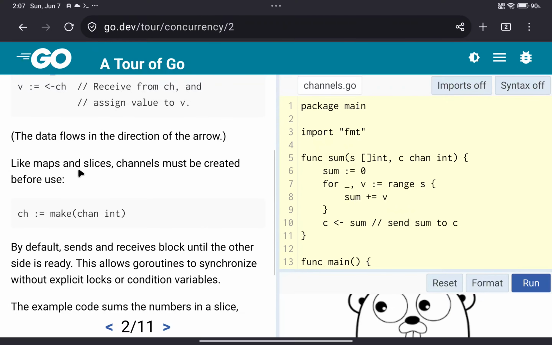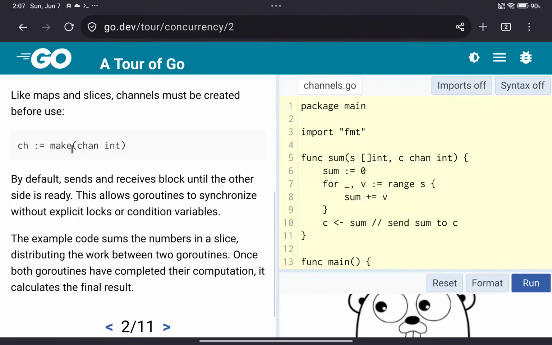Like maps and slices, channels must be created before use. So you need to use this syntax: you need to use make and pass the type chan int. This channel takes integer values. By default, sends and receives block until the other side is ready.